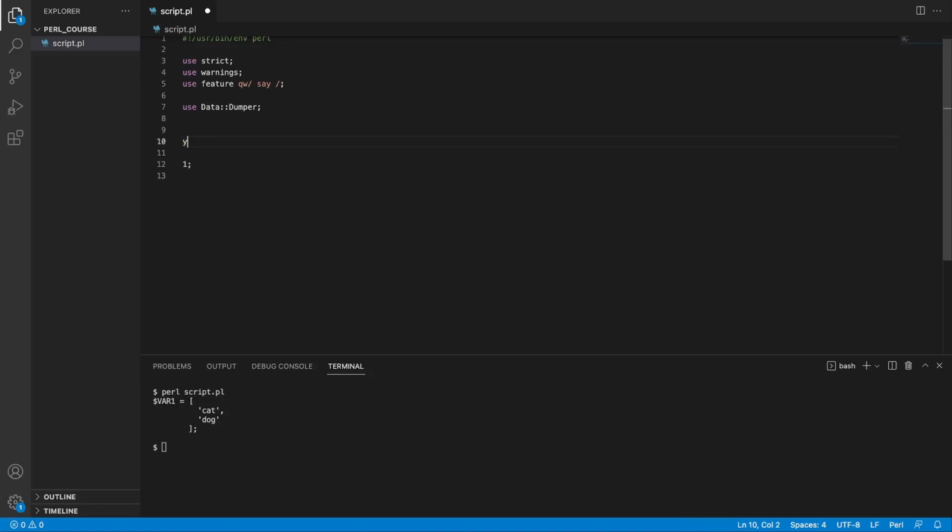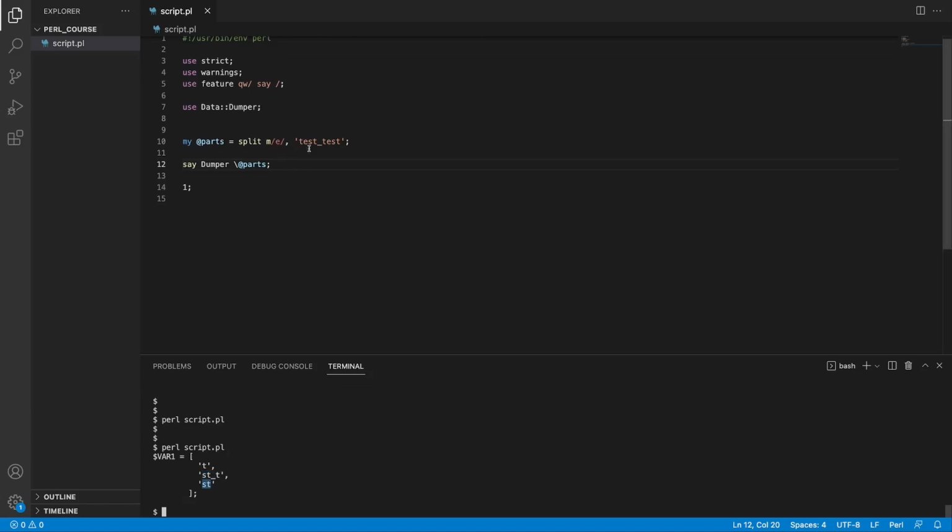If I say my parts equals split keyword, then we're going to give it a pattern, which is going to be, let's say, letter E, and we're going to give it a string, which is test. Let's also extend it with another test for this to become clearer. We save this and rerun our script. Oops, of course we also want to print this out, so if we say dumper and parts, save this, run the code, we're going to see these parts, which is t, st_t, and st.